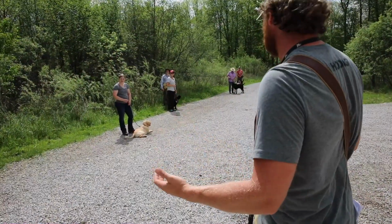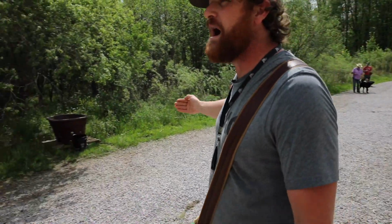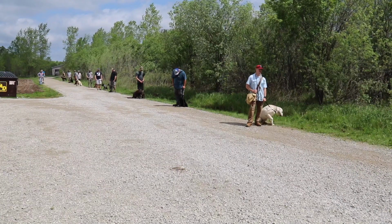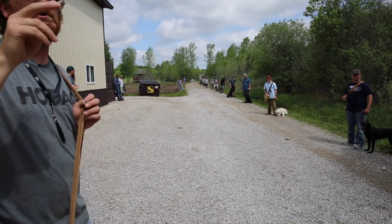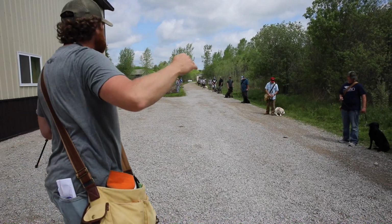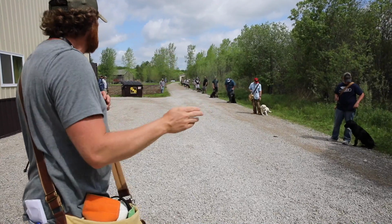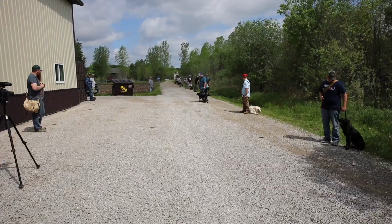To make it easier on you, make more space between you and the next dog. Don't walk them right past each other. It's too hard. Get them used to what we're doing. They've never seen this drill before ever either. So now number ones, you're gonna leapfrog out in front. Learn from what the twos did. Belly out, make some space, take your time. This is no rush. You do what you have to do to get to the next spot safely. Ready, ones? 1, 2, 3, go.